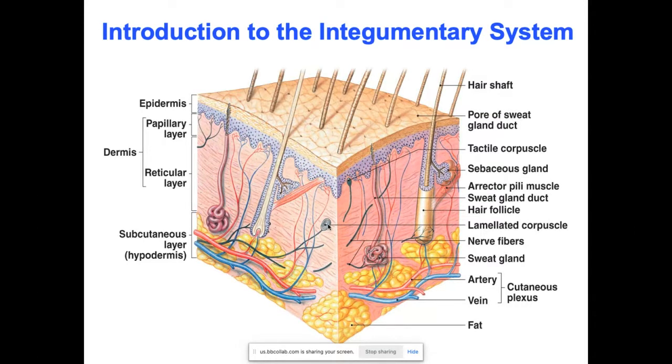So the reason why we cover the skin now, and summarize it all, is because the skin has all 4 types of tissue. It's got epithelium, it's got muscle, it's got nerve, and it's got connective tissue. It's got blood vessels, it's got adipose, right? So it's got it all. So that's why the first system that we start looking at is the integument. It kind of puts it all together. Okay, what else do we have? Here we have, this is a sweat gland here, a sudoriferous gland.